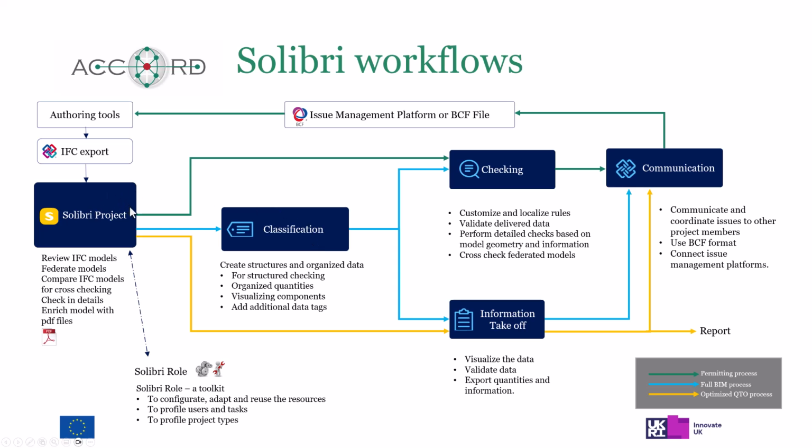In the permitting process, the current process goes directly to the checking. You open the extension, the checking rule sets, and the IFC file. You go to the checking, run the checking, generate the issues, collect them into communication, and deliver the BCF file to the author, who provides a new IFC export after revisions are done.